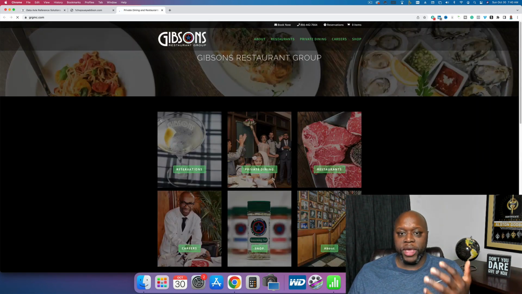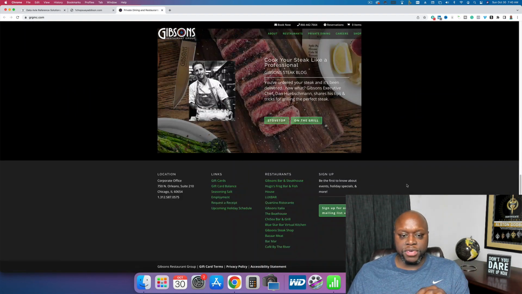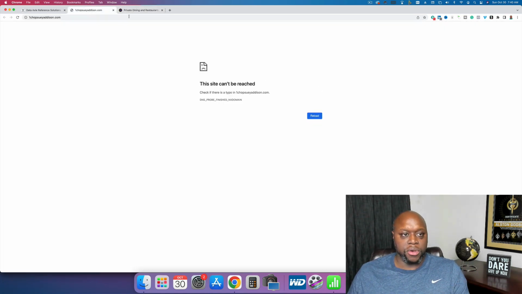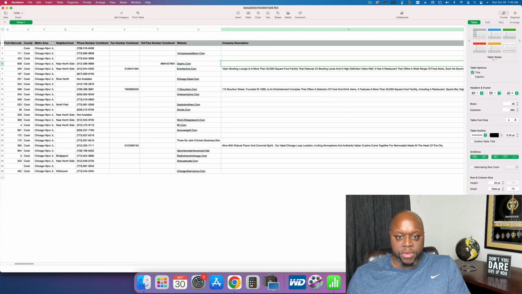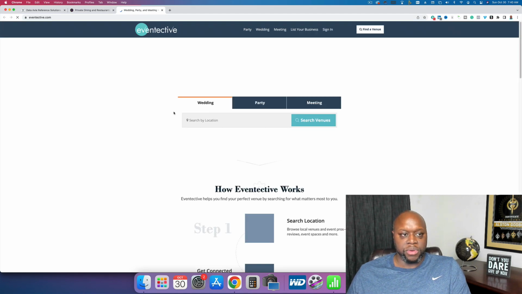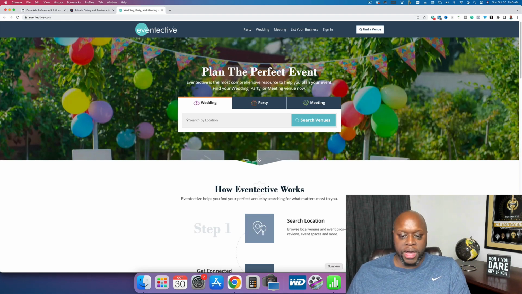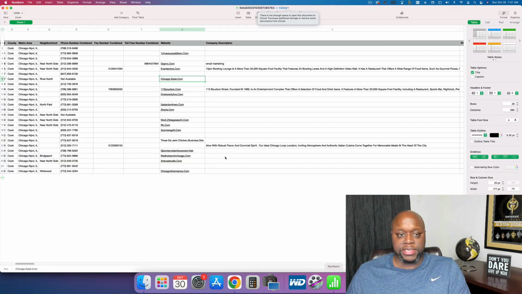We can also take a look and see if they are missing things. Maybe they don't have a way to collect emails. So this website looks pretty good. It allows them to book reservations and so on. But what you could do is kind of just quickly look through here and make notes. So if I wanted to, the second one here, we could try and go for maybe email marketing like that. Just add a little bit of note, go down to the next one. If the next one doesn't have a website, okay, this one might not be very good. Add a note, and now we can talk about how we can market to them efficiently instead of just hoping and wishing. We can target a lot of these businesses that don't even have a website.